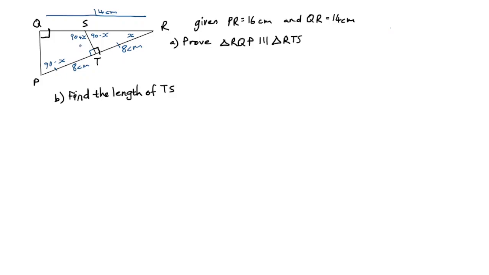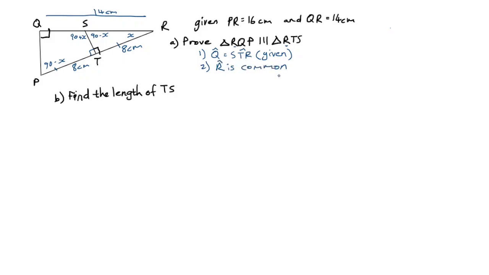In geometry, you can get questions where you just feel like there's not much information. How do I start? And the best thing is just to let something be x and work your way around from there. So to prove that these two triangles, RQP, the big one, and RTS, the little one, are similar, the first thing that I notice is that they both have a 90 degree. So angle Q equals angle STR. How did I know that? It was given. And the other thing I notice is they both share angle R. Helps to notice that that's the first letter of both triangles. So angle R is common.